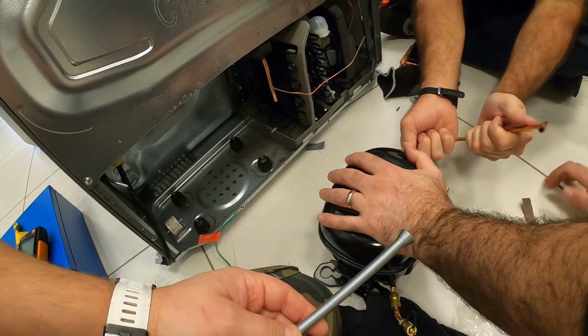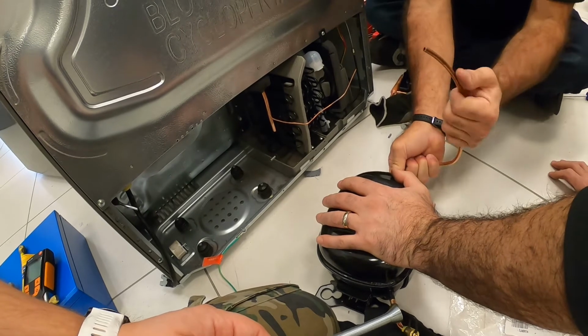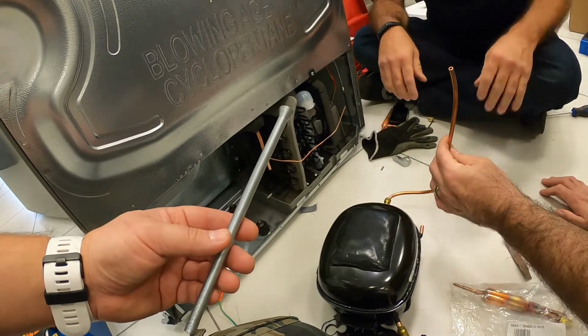And then you can twist it going up. And then we can cut whatever is loose. Exactly. So you try to leave it as straight as possible. And so we can cut it somewhere here.